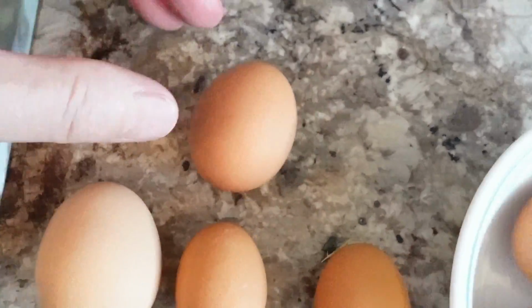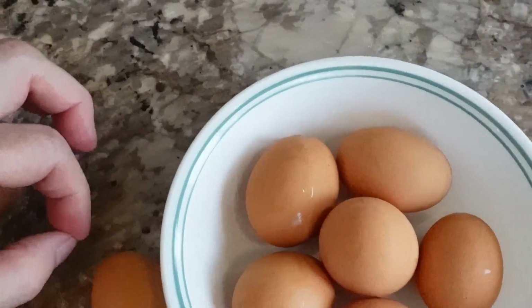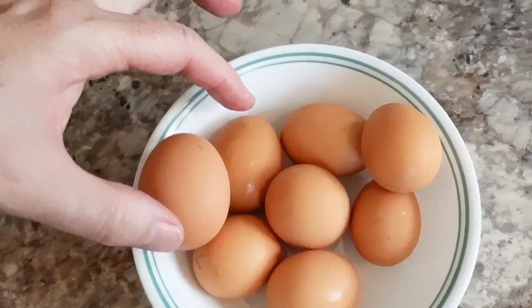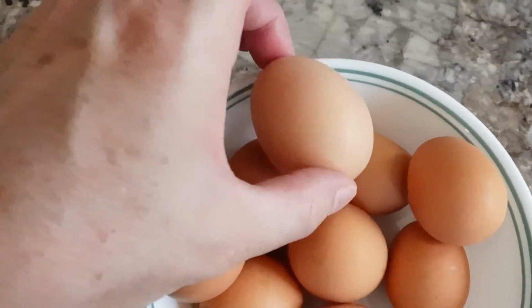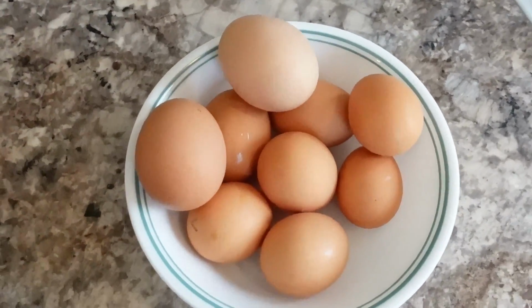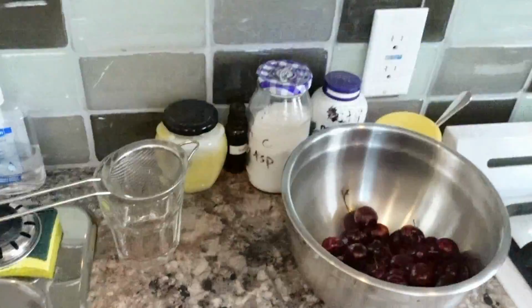So that's just awesome. And like I said, my recipe for keto pancakes, I think one big batch I need 8 eggs. So I've got 2, 4, 6, 8, 9 here. So if I get a couple more, because they're small, I'll need like doubles of those to make 1 egg. So if I get a few more today, I'll be able to make a nice batch of keto pancakes tomorrow. So I'm really happy.